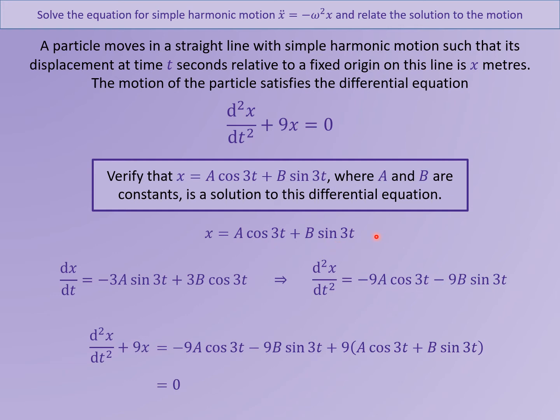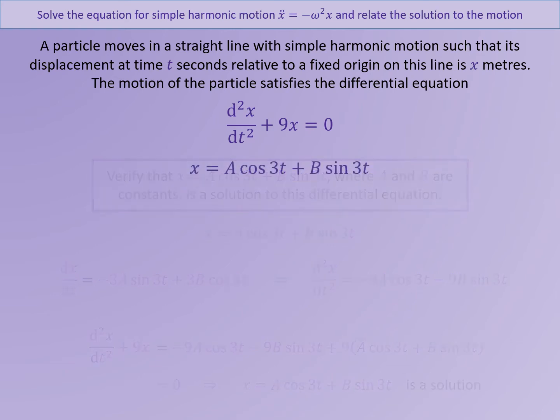Now the problem is that that equation just there has both the cos and the sine in it. The ones we looked at were either that part or that part. But that's okay, because we'll find that A or B in a minute is probably going to equal 0, and that tells me whether it starts at the top or whether I start in the middle. So my final statement: yes, it is definitely a solution. It works. It's a possible solution. So let me write down x equals A cos 3t plus B sin 3t.